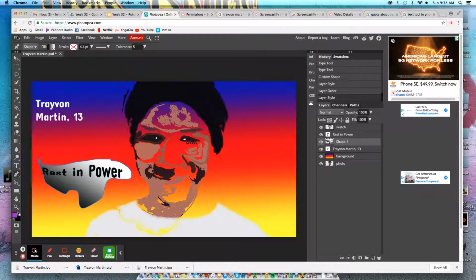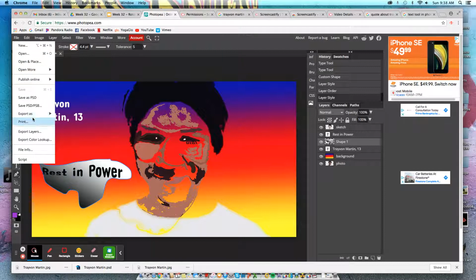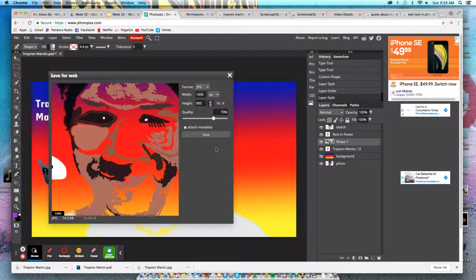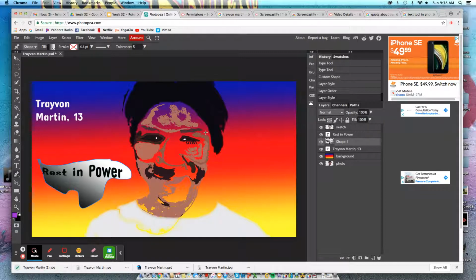And then again, when you're done, after you've added your background and your text and your quote or whatever it is you want to say about the person, then you want to go to File, Export as JPEG, and this is what you will attach as your final project. And you're going to click Save. Now, before you do that, I just realized the last step you want to do is delete the photo layer. So you either delete it or you just shut off the photo layer by turning off the eyeball on that photo, so that you're just left with your sketch and your person. Okay?